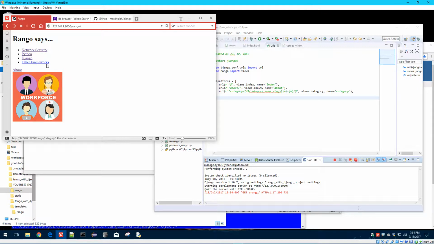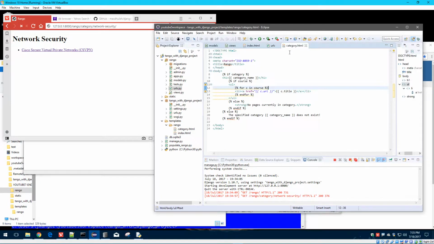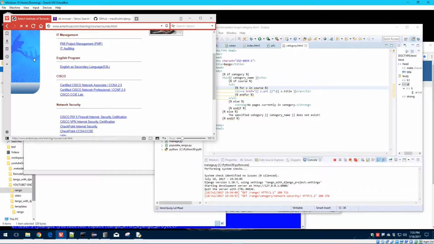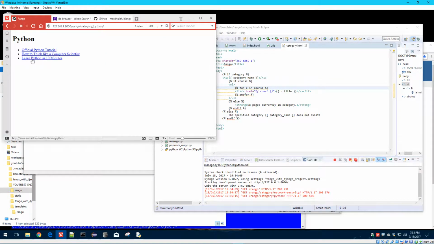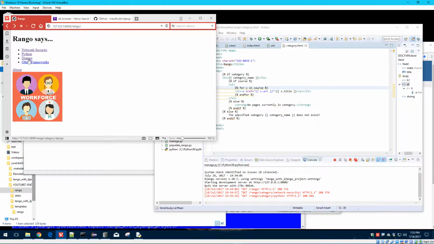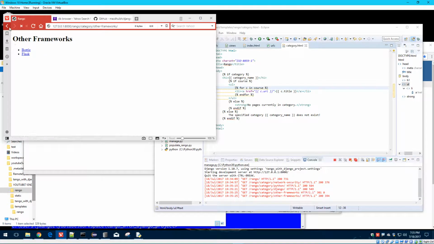Okay, so now if I click this, I should go to the category page, which is the list of the courses. There you go, right? And remember, we constructed this based on the URL value, which is a real URL. So if I click this, it will spawn out to the page with the courses listed. I can go back, look at the Python. It's the same thing. So each of them are all linking correctly.